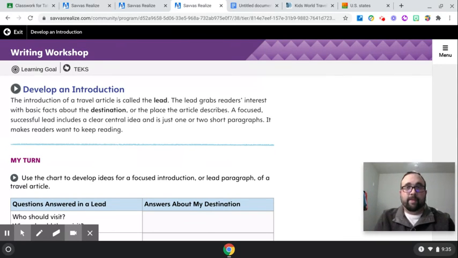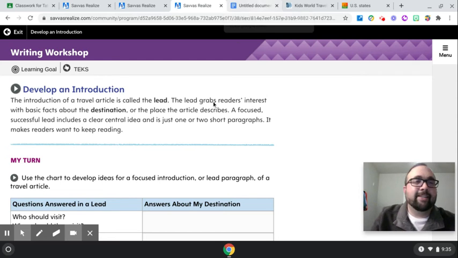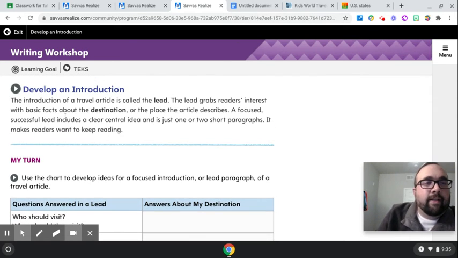So remember, you set your purpose, and then that's how you get the reader in. If you're persuading them, you tell them all the cool things they can do when they get there. You can say, hey, when you arrive in South Carolina, you know the first thing you can do? You can get some really good pulled pork. That's what I did when I got to South Carolina, and it was cheap and good. See, I've already got you, right? You're hungry now, right? So, let's read this together.